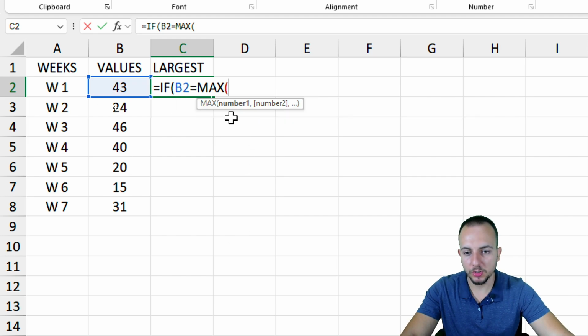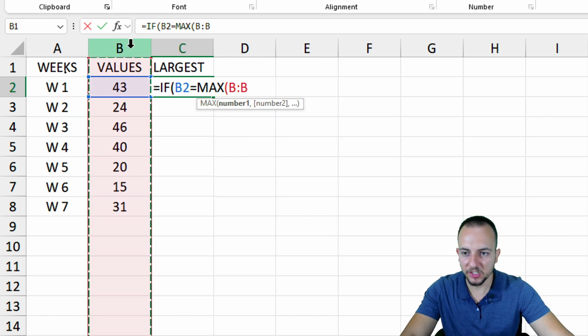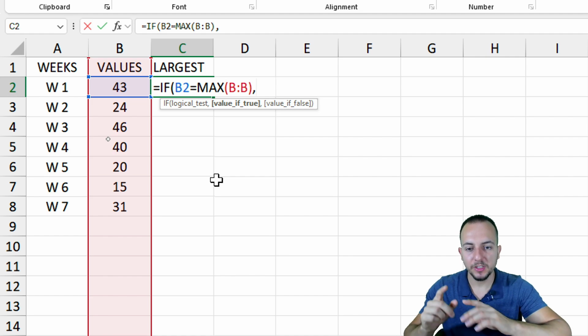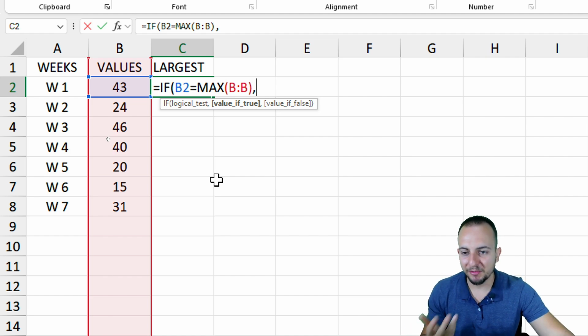Double click here, I want you to select it, and then I want to check if the value that I have here to the left is equal to the max, or the largest value, that I have within this entire range. Or I can just click over the column B to select the entire column. Close parentheses, comma. If it's true, I want to return the value itself, or in other words, the same cell, 43.